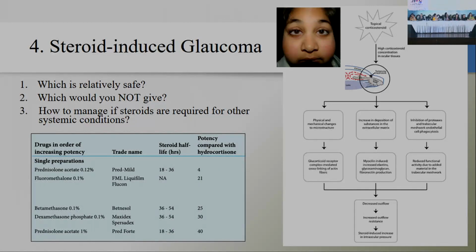And if steroids are required for other systemic conditions, do we actually mandate not to use steroid and use other immunosuppressives for a steroid responder? Should we be doing that? So that's the question. Ma'am, even if we write it, corneal surgeons are advising steroids left and right, and that too high strength, even ointments. No, this is for systemic conditions. Systemic conditions, would you be? Okay.